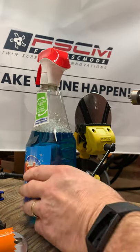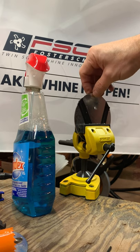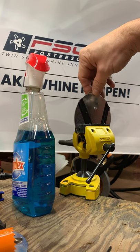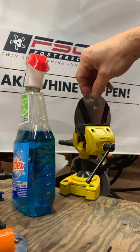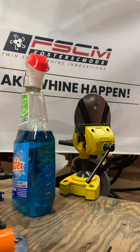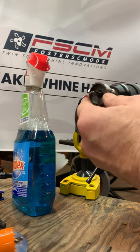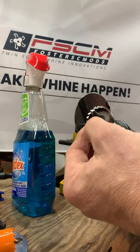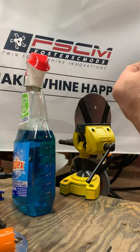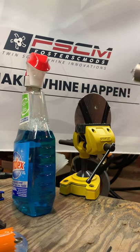What I'm doing here is a double layer, simulating basically how the S550 firewall has a double layer. This is a little bit more than 16 gauge, so it's a little thicker than what you would get drilling through the S550. Once you cut through one of these plates, you want to go ahead and remove it because of the depth here. Pull it back out and pull out the plug that's in there. So let's get drilling and I'll show you.